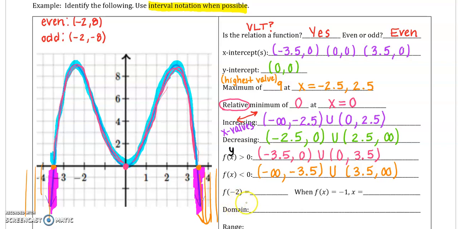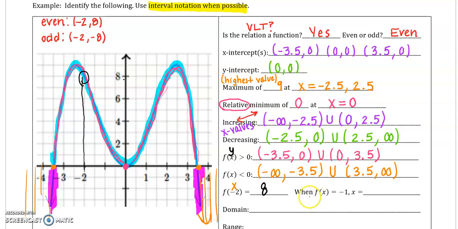For the next one, looking at f(-2), this is your x value, because if you look back at your function notation, your x value is always in parentheses. If I find negative 2 on my graph, here's where x is negative 2. I move up to where I hit my graph, right here. That point has a y value of positive 8.